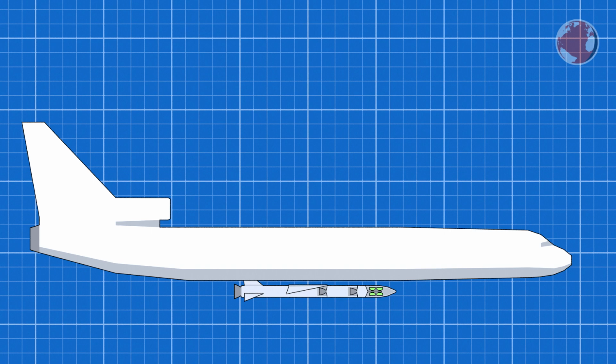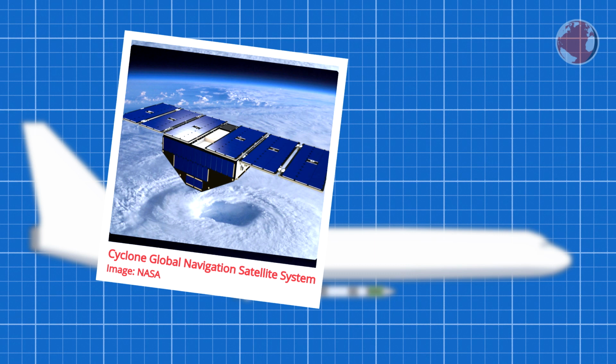However, it can only land with up to 50 tons of cargo, so in case of a failed launch attempt, the plane must be able to land back at the launch site without releasing the rocket, even if an engine fails on the plane. Now, Pegasus itself consists of three solid fuel stages, of which only the first one has wings and control surfaces attached. On top, or in this case in front, is a constellation of 8 microsatellites, the so-called Cyclone Global Navigation Satellite System, or CYGNSS for short.